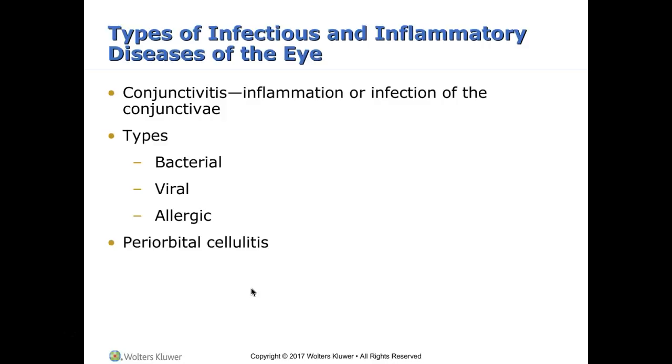With little ones, they tend to lean towards ointment. One of the things about applying ointment, it's very difficult. You have to pull out the bottom eyelid and do like a thin ribbon. I don't know why I'm pulling down my eyelid as I'm talking to you, but you put a thin ribbon of ointment in their eye and their vision is blurred for a while. That's why it works best in little ones. With bigger kids, drops are better. Again, don't touch that dropper to the eyelid, because if it is bacterial, it's very contagious. Make sure you wash your hands before and after, and then make sure you teach your parents the same thing.